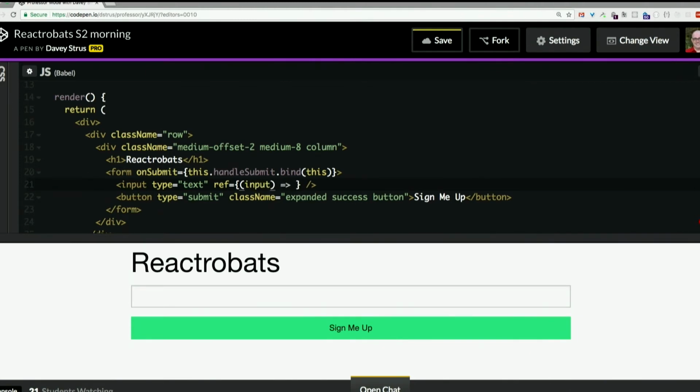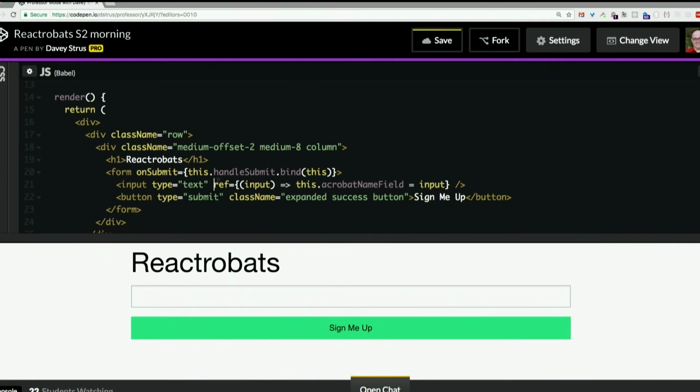I'll just call it input. And that gives us an opportunity to do something like this: this.acrobatName equals input. Or if you prefer, acrobatNameField, just to be really explicit, it'll be the actual input.